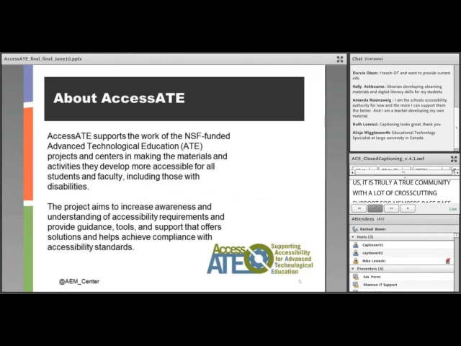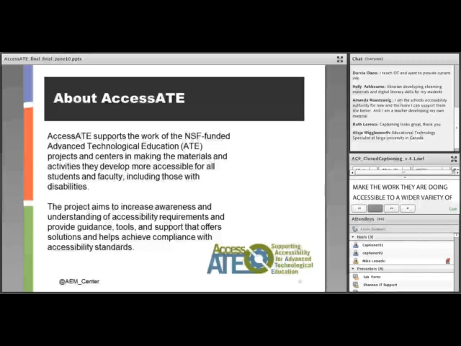And one of those projects, our Internet Scout is actually involved with a couple of these sorts of projects, but the one we're focusing on today is AccessATE, which really looks at providing support from a number of content specialists and content partners like Louise at the AEM Center to help people understand more about how to make the work they're doing accessible to a wider variety of students and faculty.